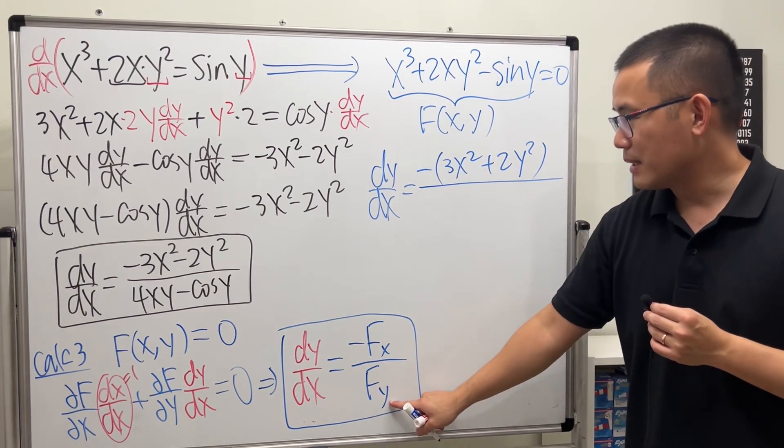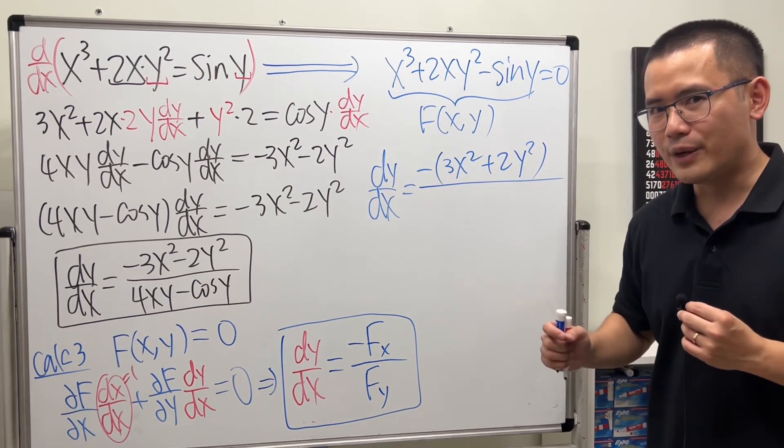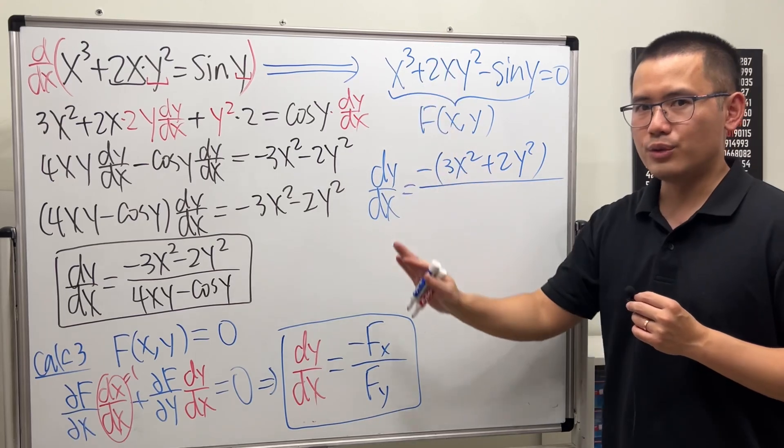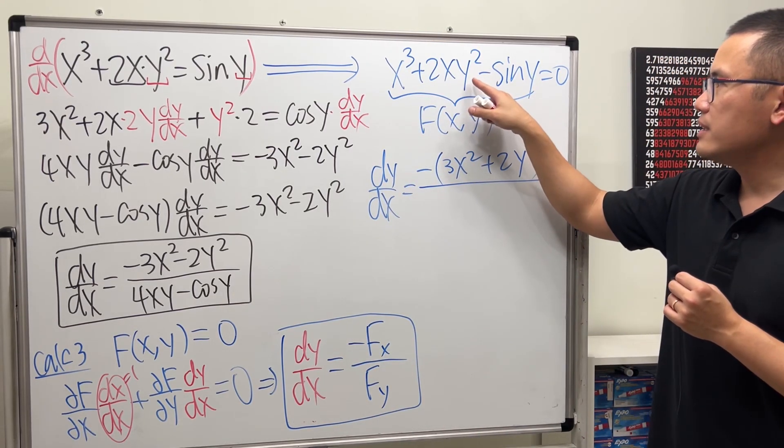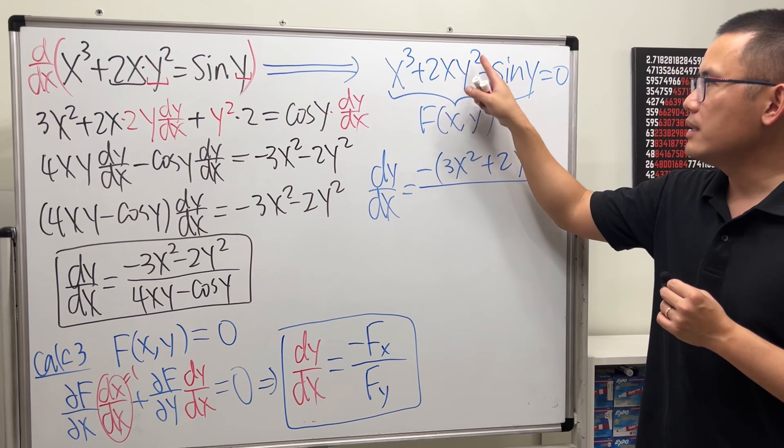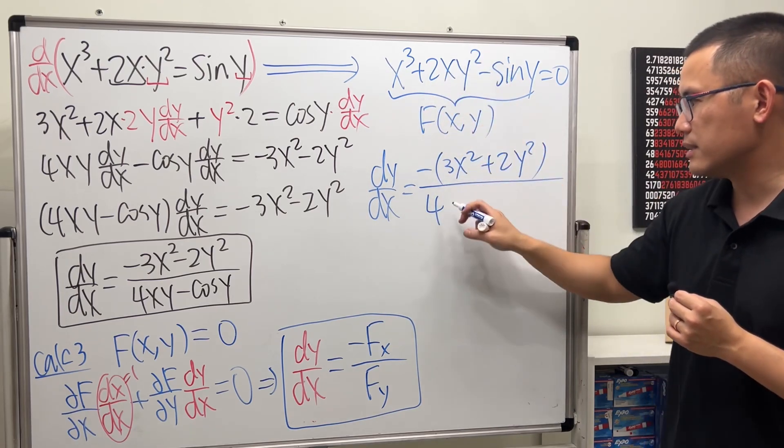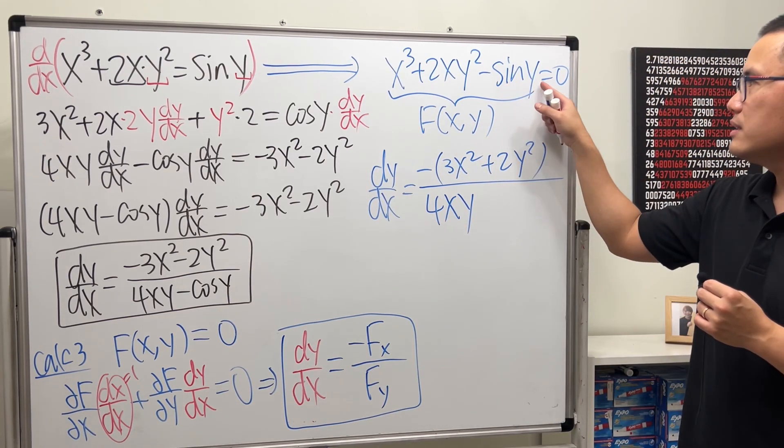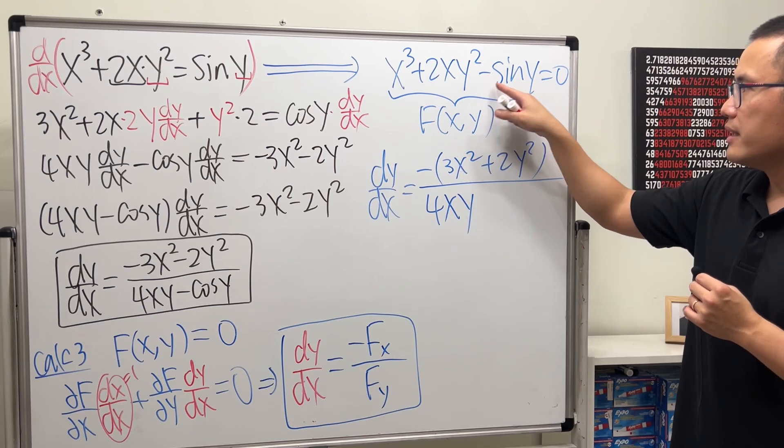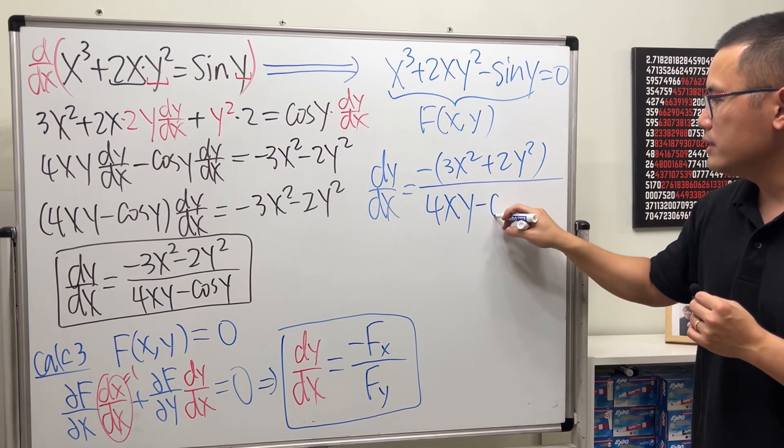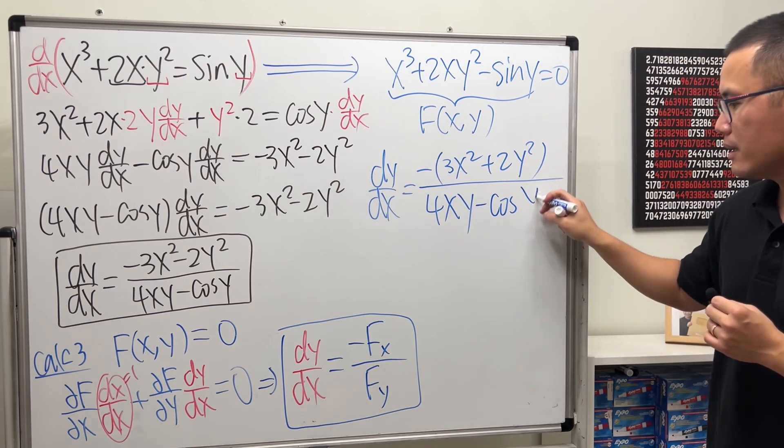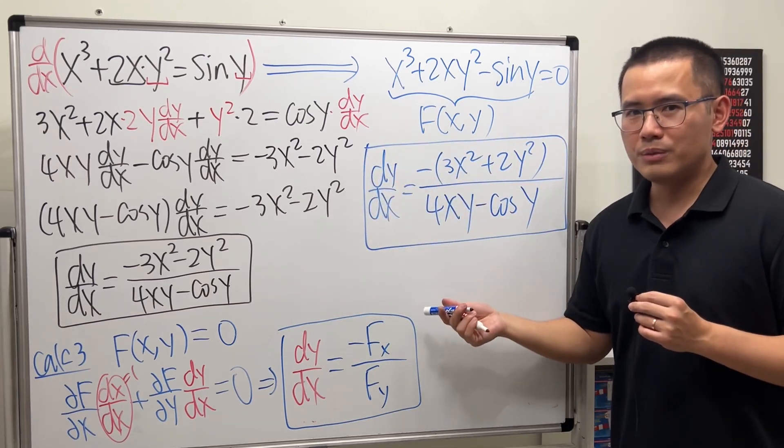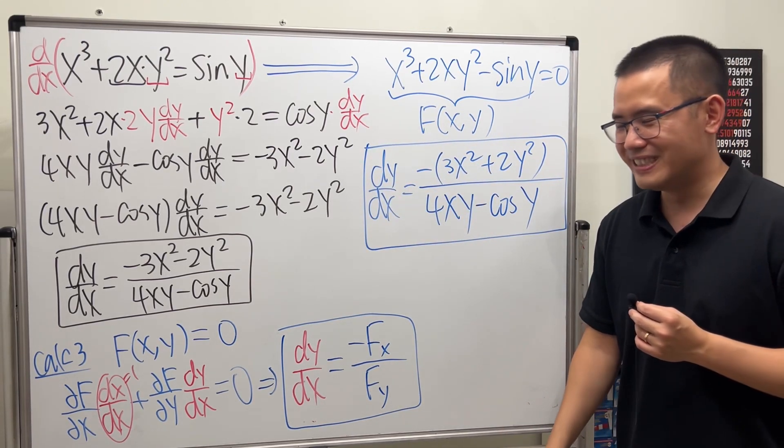Over partial f with respect to y. So look at this. Now, y is the variable. So if we take the derivative of x to the third power with respect to y, 0. So now, differentiate y squared, put a 2 to the front. 2 times 2 is 4, and then the x is just a constant multiple, and then subtract 1. That's what we have. And then take the derivative of this with respect to y. The derivative of negative sine is negative cosine, and then we have the y. And guess what? We are done. In like, I don't know, maybe 30 seconds if I didn't talk much. That's it.